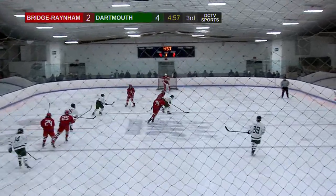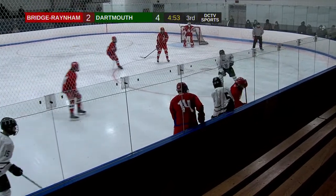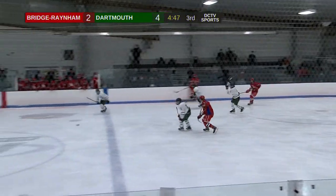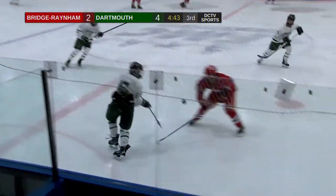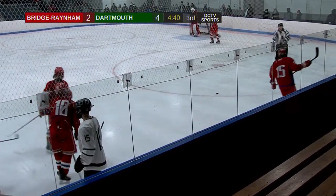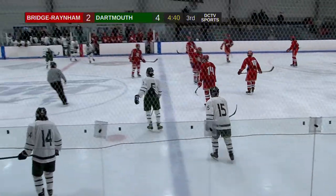Now here's Kai Andrade. Going into the offensive end, ridden off by P.J. Arena. Under 5 minutes to go here in the third period. Time becoming a big enemy here for Bridgewater-Raynham. Reed Martin at the blue line. Pass up ahead. Big hit on the boards as Cullen Larrabee got drilled. He was against the boards. You could have a boarding there, but it's going to be an offside call.